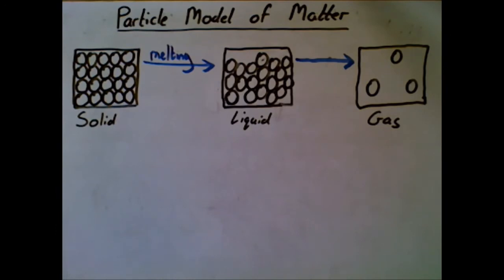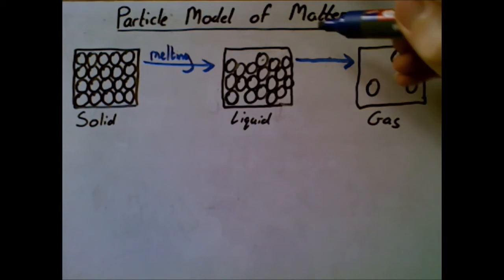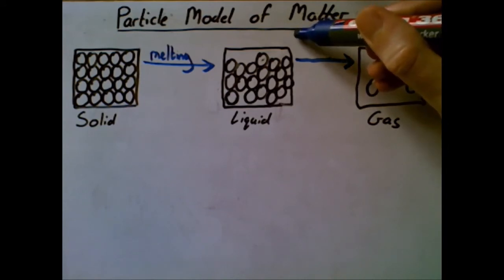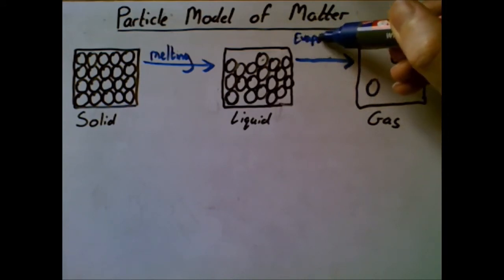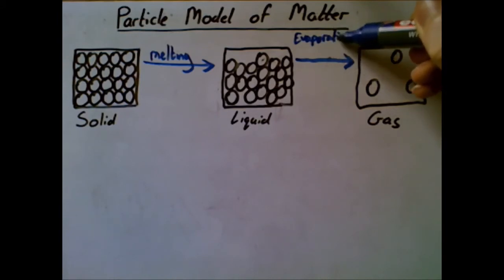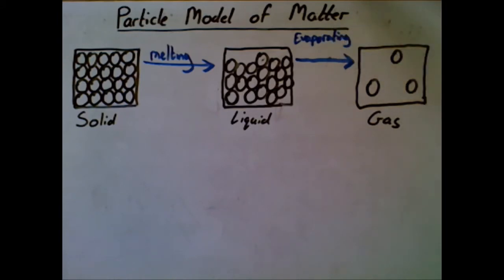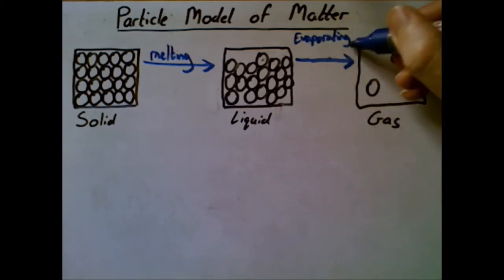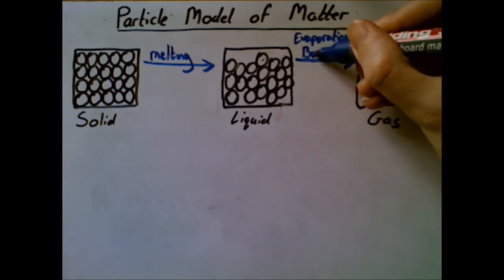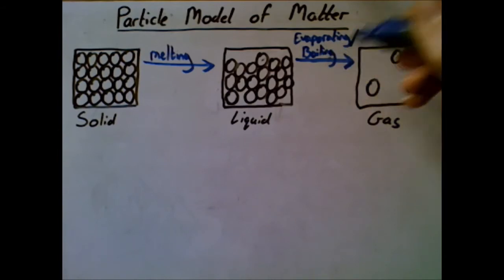Liquid to gas is a little bit more complicated because there are two words. There's the word evaporating, but you wouldn't say, oh, I'm just going to evaporate the kettle. You would use the word boiling. There is a difference between these, just to clarify. Boiling is a specific process that happens at one particular temperature. For example, water boils at 100 degrees C. At 100 degrees C, all of that water will turn into steam or water vapour. Evaporating is something that can happen at any temperature.